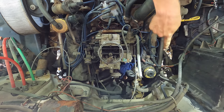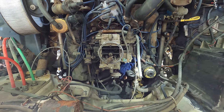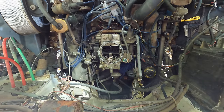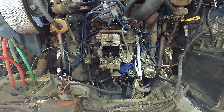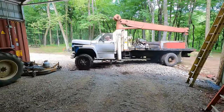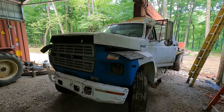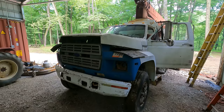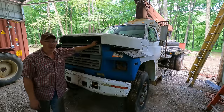It wasn't too bad. And you see how much blow-by I got going on this thing? I knew it's gonna have some blow-by, and I'm sure it will continue to have some blow-by, but the paper-thin oil-gas mixture that we got in the engine right now isn't helping anything. So we're gonna go ahead and get that drained out now that we got these floats set right. We'll pull it back into the little shop there and work on that. Hooray! We made it! Good Lord, I was worried. Let's go ahead and get this nasty gas-polluted oil out of this thing.